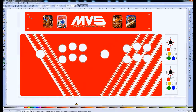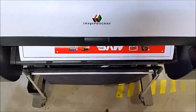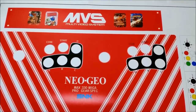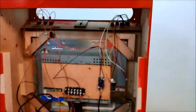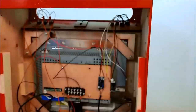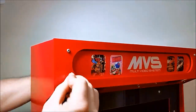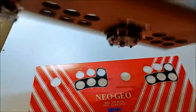This is the artwork I made for the control panel and the marquee. Just basic shapes, going with the Neo Geo theme. And I printed it on a big Canon inkjet plotter. Here's what it looks like. And then I'll cut out these graphics, and then the marquee gets sandwiched in between two pieces of acrylic. And that gets mounted into the top with bolts. And remember that little sliding piece, that helps push the middle section of the marquee flush against the front, because at this length it likes to bow.